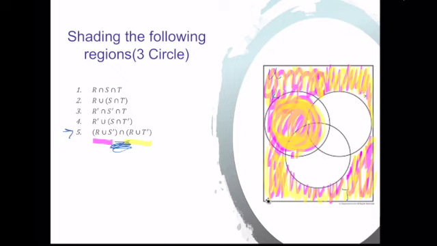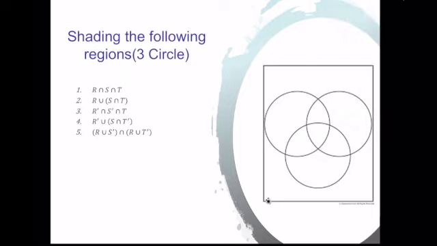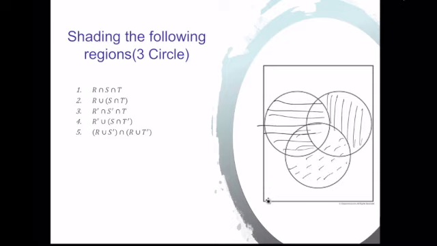So those are quite a few shading examples. Just be sure to sketch it out step by step. Break out that eraser. If you don't have any colors, I was lucky enough to have this tablet where I've got a lot of colors. I remember when I was in school, if I just had a pencil or a pen, doing some with horizontal stripes and some with vertical and some with dashed or diagonal. That was a good way for me to distinguish them, just in case you are lacking any color as of late. So our next example talks about counting using Venn diagrams.